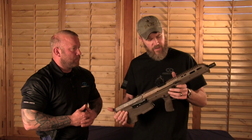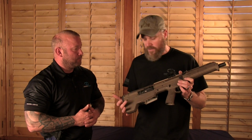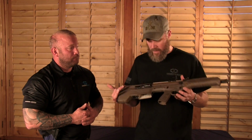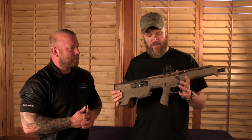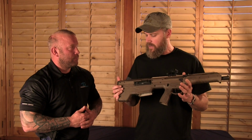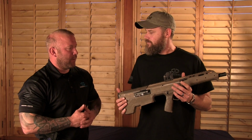Now, I notice you guys also are using polymers and steel in the construction of the rifle, at least in this particular prototype. Right. And let's talk about the prototypes. Now, guys, the rifle I'm holding here right now is not a production rifle. This would be a 4th generation, I can tell from the trigger, right here, for the magazine release. So there's going to be a few more evolutions of the gun before it actually goes into production. You'll probably see maybe a 5th or 6th generation gun by the time you get to SHOT Show? I think we're going to see a 5th before we see a final production model.